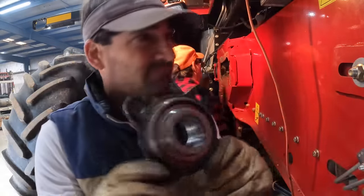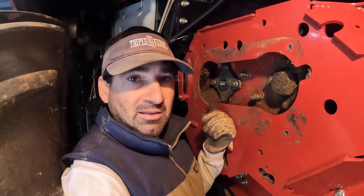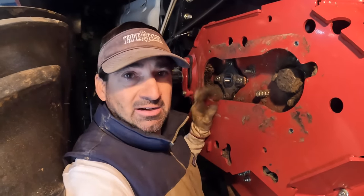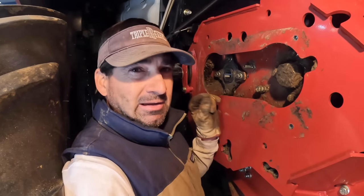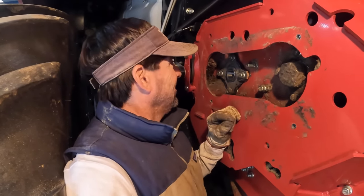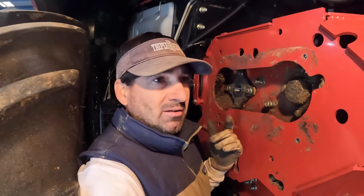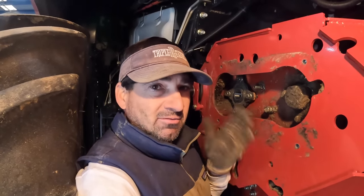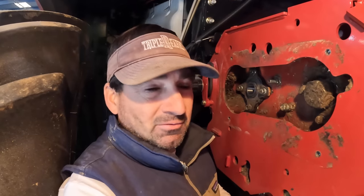All right, on my combine, when they did the inspection, this was the only thing they found. It was this bearing right here on the beater bearing, beater drum, whatever you call it. It had a little bit of play in it and they caught it. The only other thing in this combine was he said I had some chopper knives in the back that had flipped back. Not sure what he means. I don't know if they can trip out or something, but anyway, I may crawl back there and look.